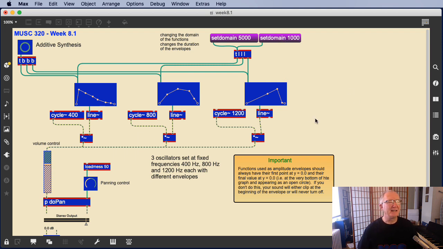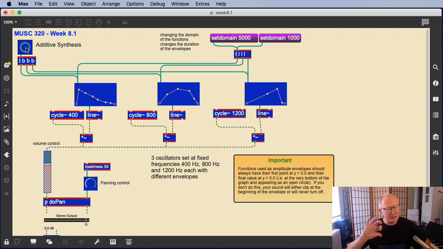I'm going to bang this, and they're all going to mix together and not create 3 perceived frequencies, but what most people will perceive as one pitch with harmonics or partials. So I'll do that. Okay, and there you hear.